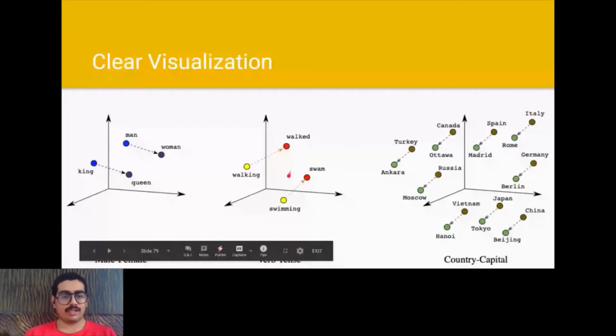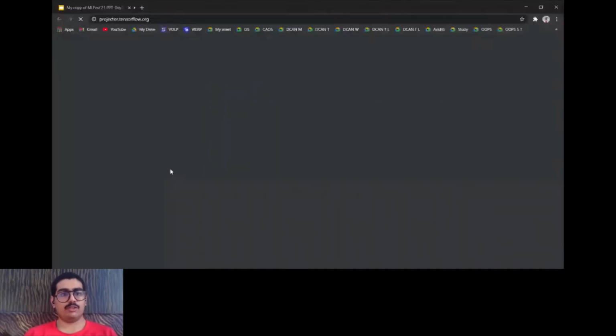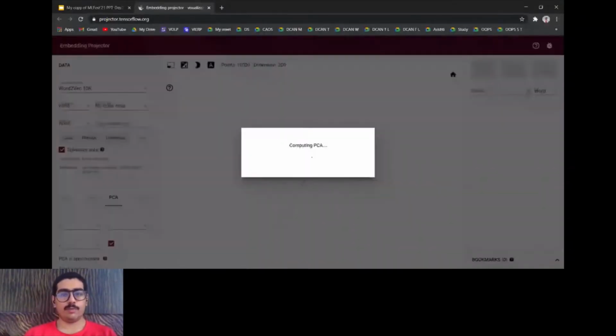Okay, so here it is the Projector at tensorflow.org. It will give you a better intuition of how Word2Vec models work. So I have a trick question over here. You can see the dimensions are 200 over here. Then how are we able to visualize it in a 3D plane, like this Z, X, and Y? Does anyone want to answer that? How can we visualize the 200 dimension vector into a 3D plane?